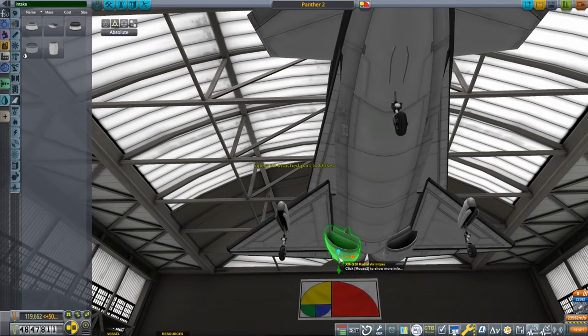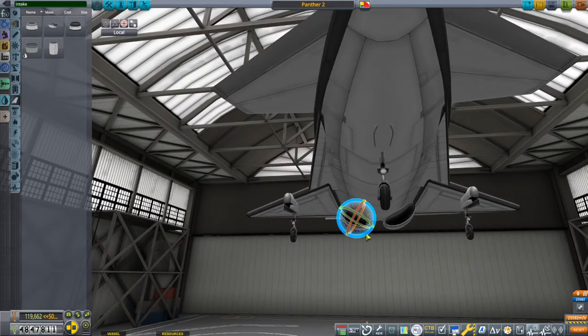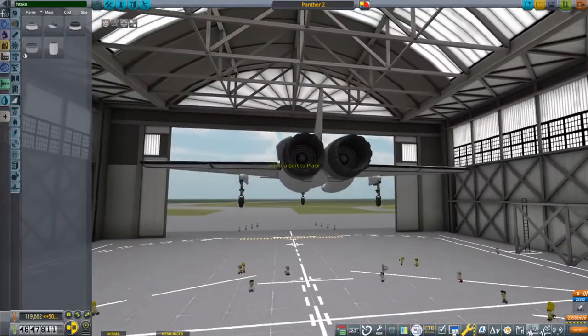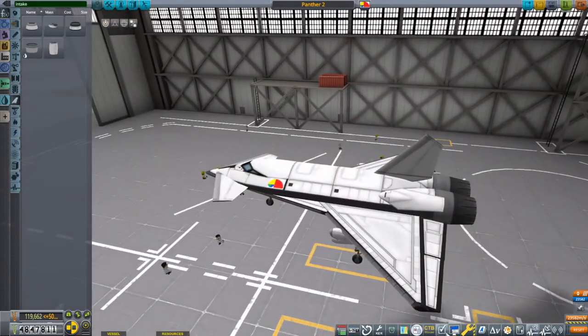We'll just tweak them a little bit here. Just move them this way a bit, and then up a bit, and maybe a bit of rotation. There. I think I can live with it. I don't know, we'll see. On takeoff, I'm going to have to be really careful that they don't whack on the ground.